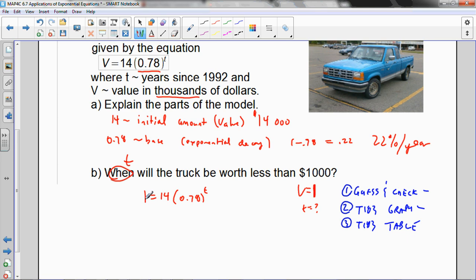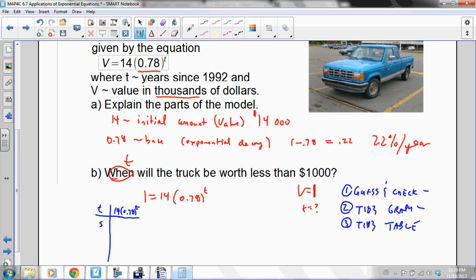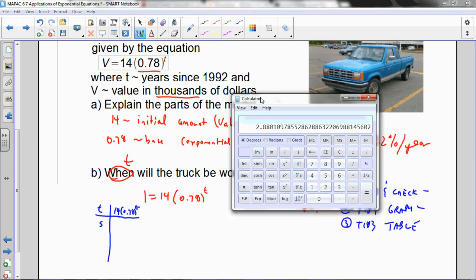So in guess and check, what do we mean to do here? Well, essentially, we guess at a value of t and then calculate the right side. We want to calculate that expression on our scientific calculator and see if we can get this to be 1. So how many years has to go by for the value to decay to $1,000, or a value of V equals 1? Make a guess. Try t equals 5. Then you pound that into a calculator. I'll just do this one calculation and then fill it in from now on.